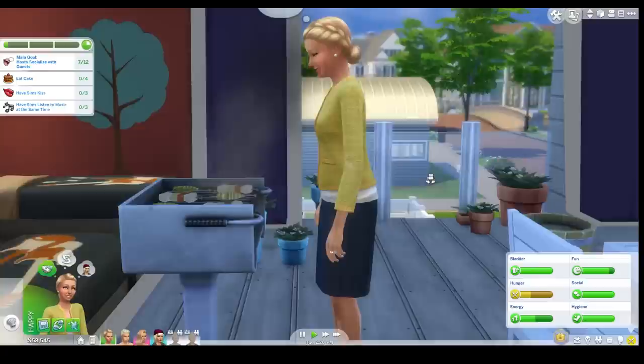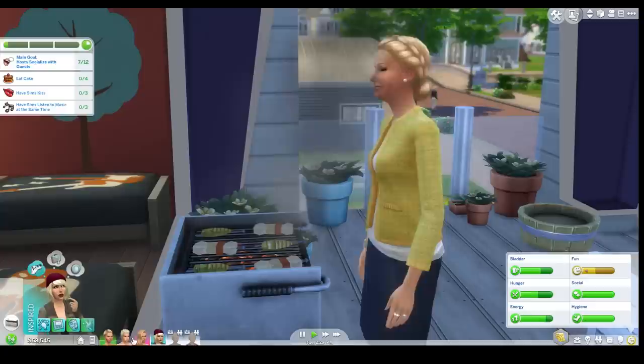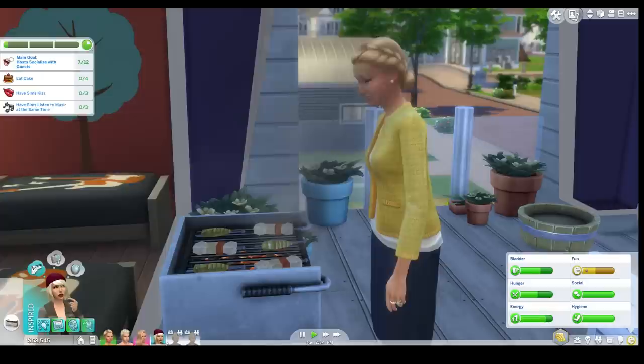Maybe we should invite Caitlin to live with us. Oh my god, and then they could get married and adopt a child. 1, 2, 3, 4, 5, 6, 7, 8. That doesn't leave much room in the household at all. I don't know about that. Let me know in the comments down below.